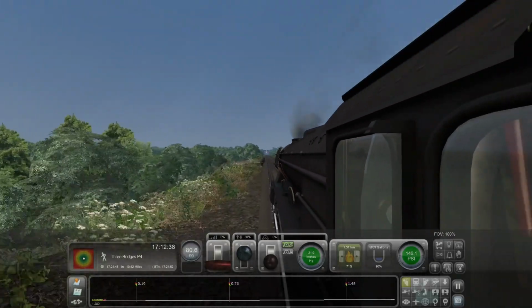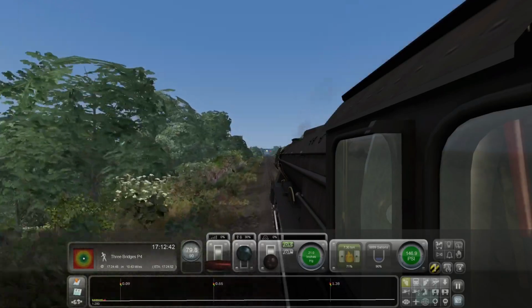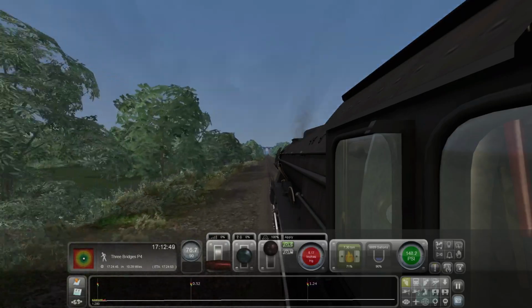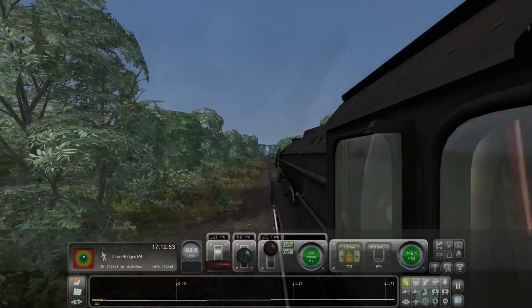Notice I've been zoomed in this whole time too. So that's why I have such a good view of the signal, and that's why we're not getting the instant red as we pass it here. So if I stay back here, you can see I get the instant red treatment. And I managed to not respond to the signal in time, it looks like.